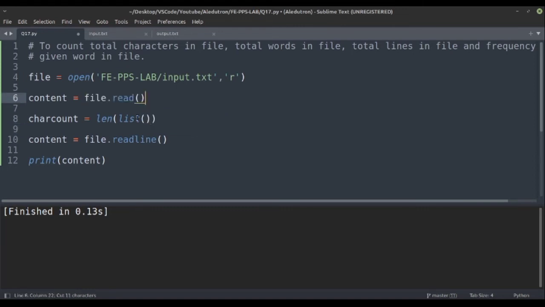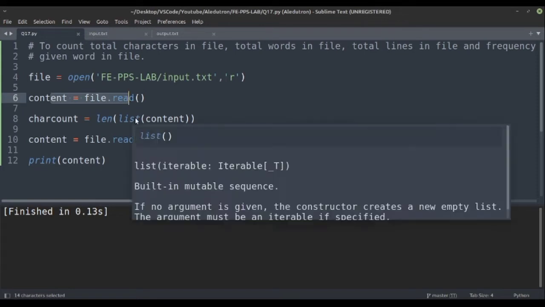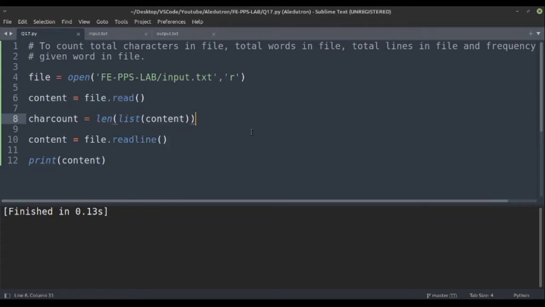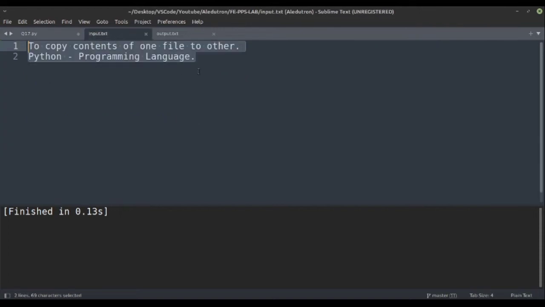Then we will convert the content into a list and print the character count, using the length function on the list. Basically content isn't modified, just the character count is taken. Now we have content, which is everything in this file, and we have to separate how many lines there are.